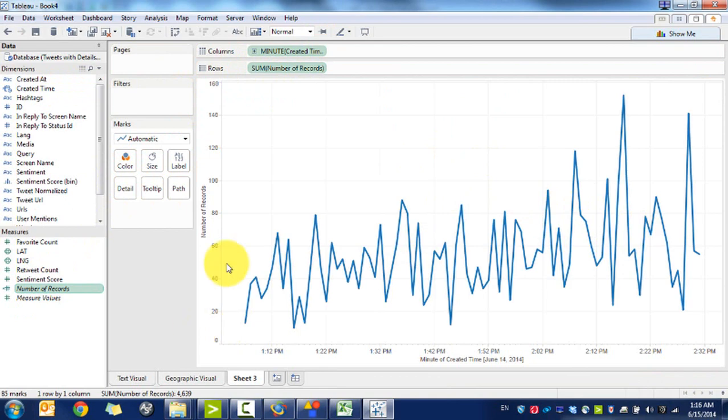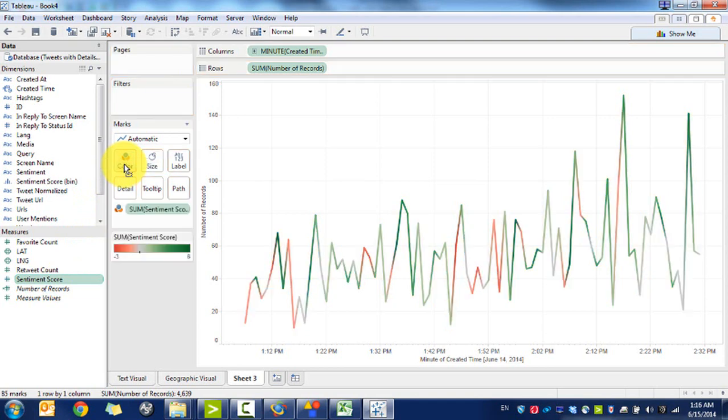And then you can see the various tweets at various times. Then just add a little bit of color here. What you'll see here is when it's green, when it's red, is when it's positive and negative, roughly. And then I'm going to call this tweets over time. So that's all very interesting.